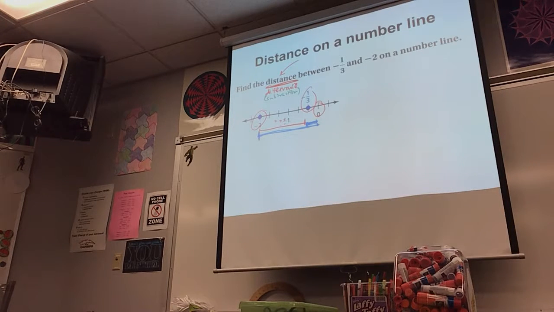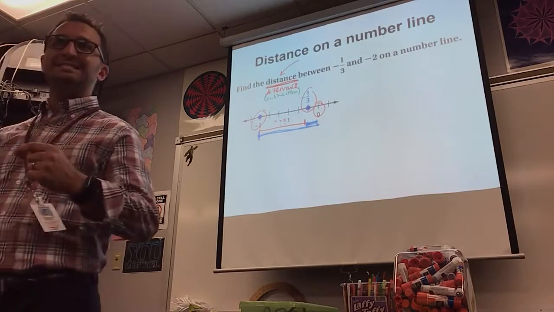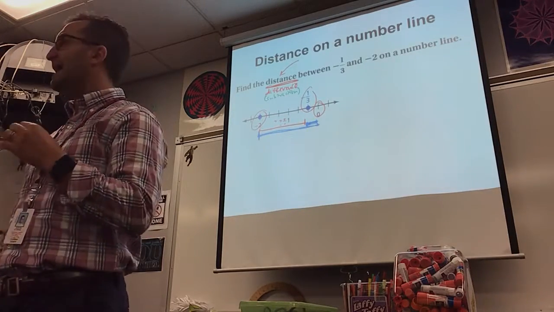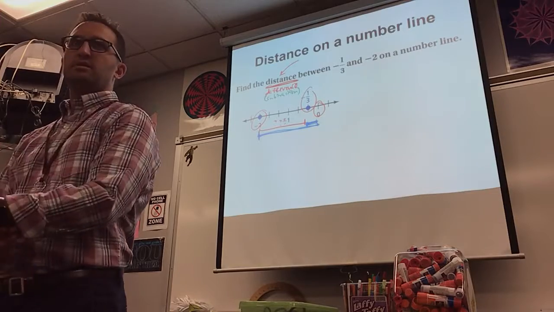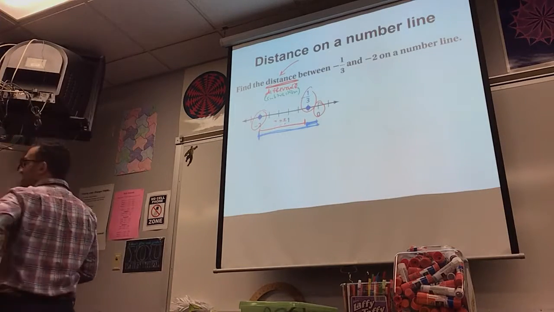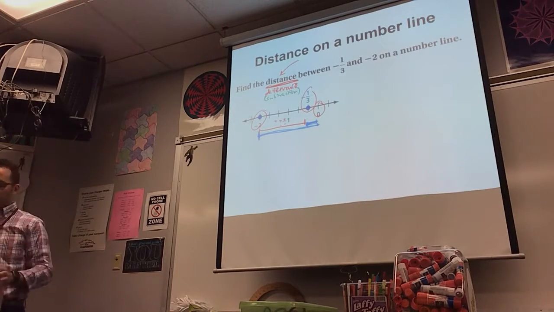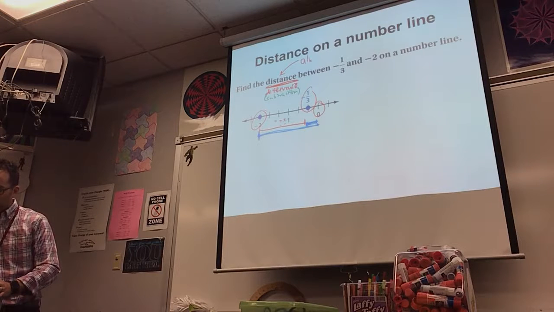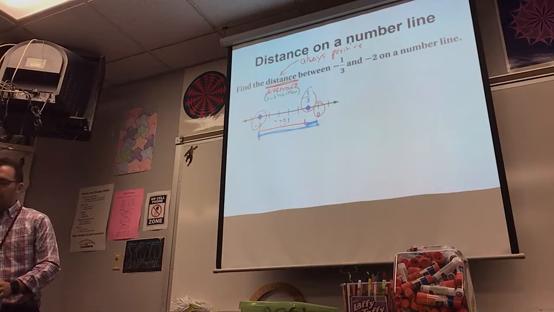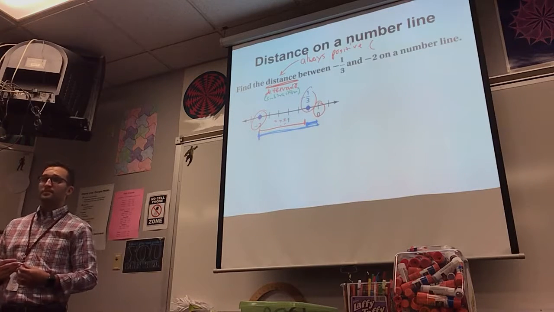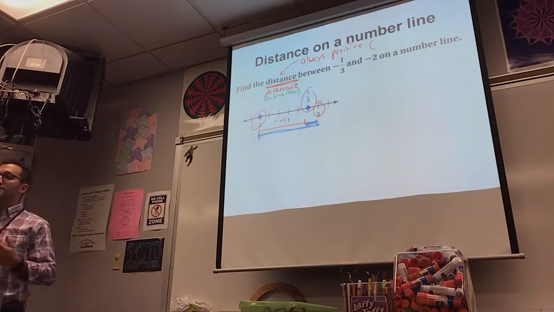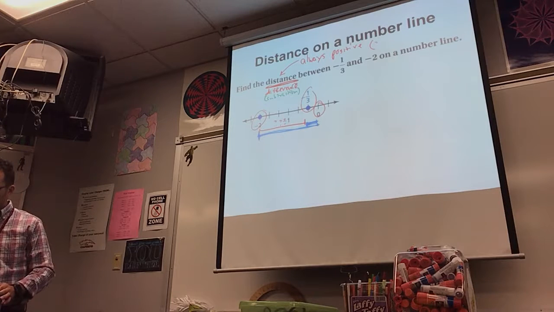In distance, you can't go negative. Negative distance is a direction. Can my distance be negative? No. That's the big catch. Anytime you see a distance question, your answer is always positive, which means it's the absolute value. Guys, remember that? The way to make things positive all the time is absolute value.